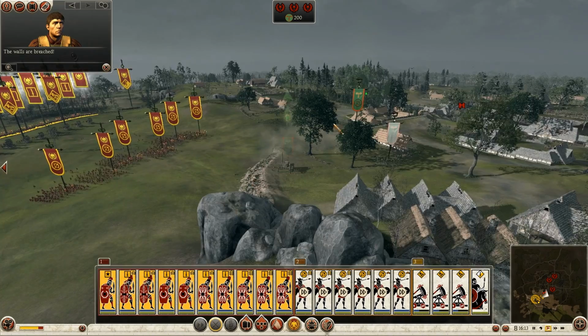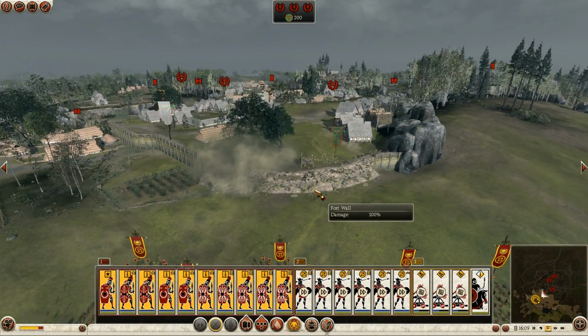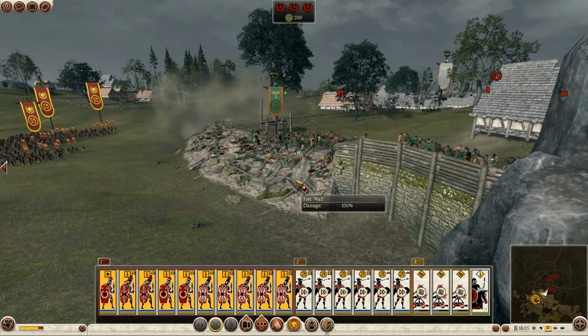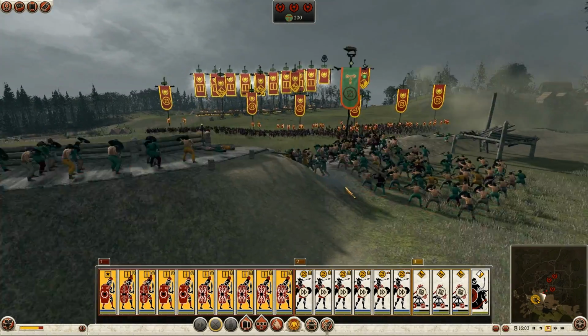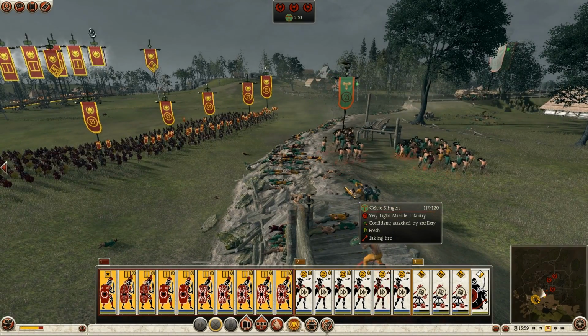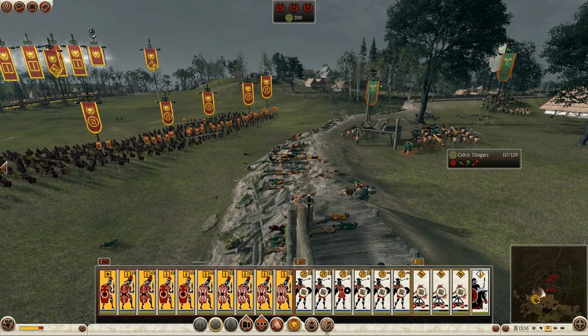They're improving their morale. The walls are breached! Good job on improving your morale. Yeah, they're going to shoot at me from there. Okay. Just wait for the barrage of javelins. There you go.